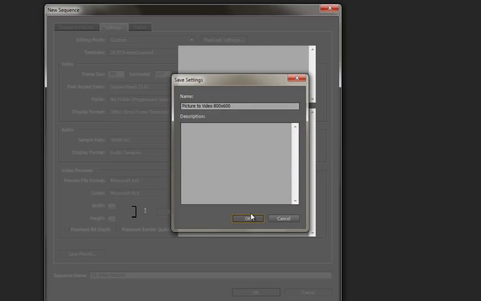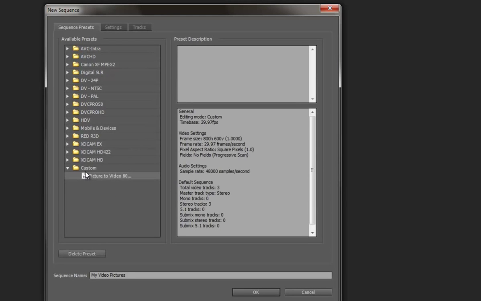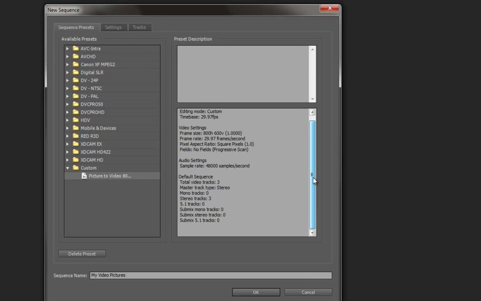And click on OK. And now, if you notice, you'll have a custom setup. Because we didn't give a description, it doesn't give one here up at the top. However, it does tell us a bunch of information about the one that we have set up here. So it's got our frame size, our frame rate, the aspect ratio, the fields, all this information about what we set up here. And it says it has 3 stereo tracks and so on. So we're just going to go with that.